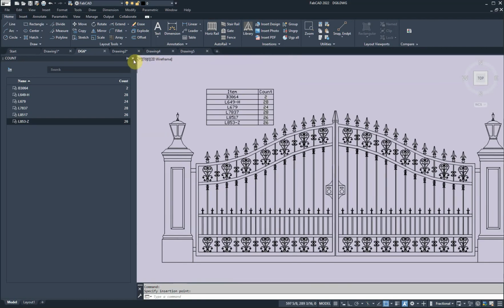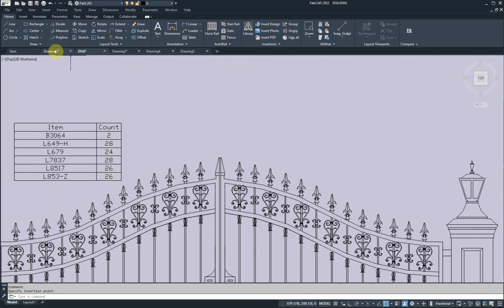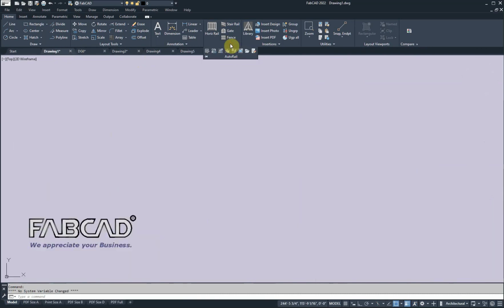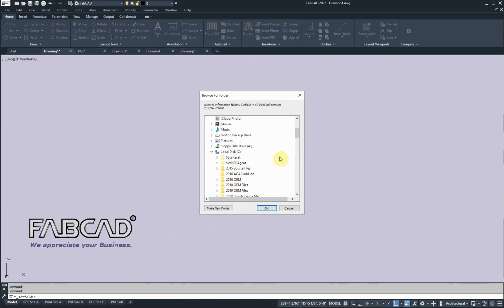The other command is an AutoRail command. It's called setfolder. So I go back here, I click on this, and this is real helpful if you have multiple users and you want to put all of your AutoRail data on a server. So you copy those files and put them into the server, and then you set that folder from each computer so that all the data is saved in the same folder. Everybody is working from the same files. So I'm just going to go over here and I'm going to change folders.